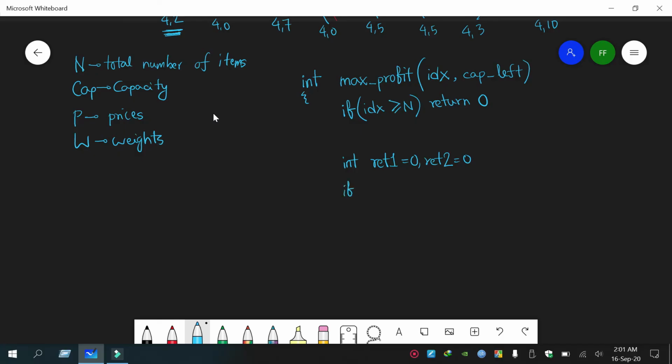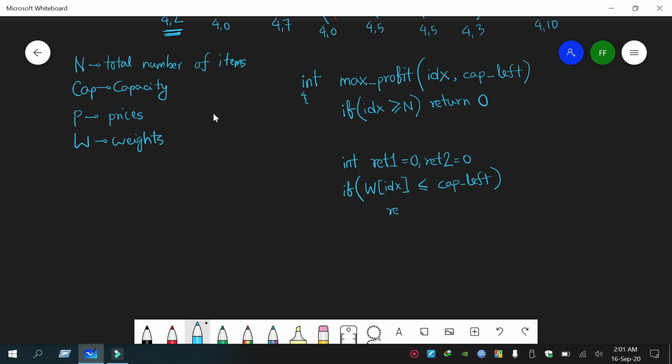So for taking the element, we have to consider the condition that if the weight of this element, that is W index, is less than or equal to capacity left, because otherwise the bag will rip and you can't take the element, only then you can actually take this element, otherwise not.